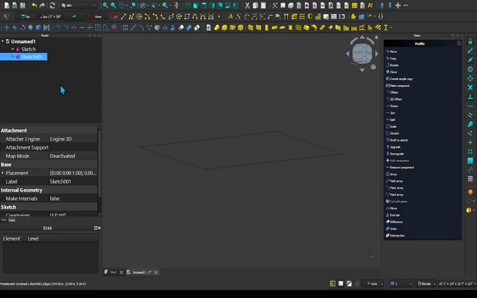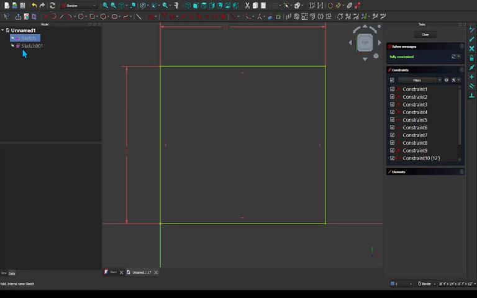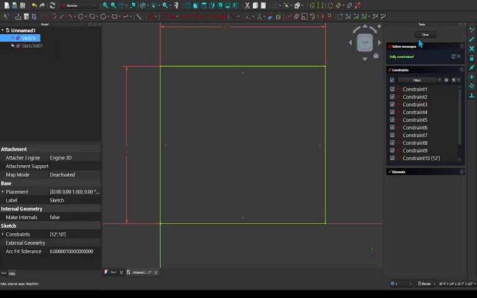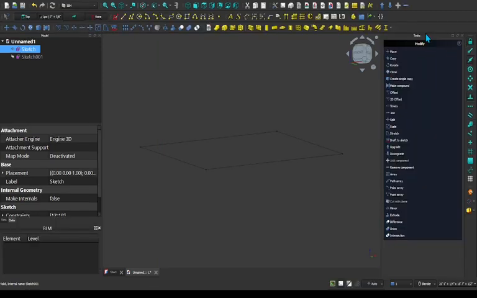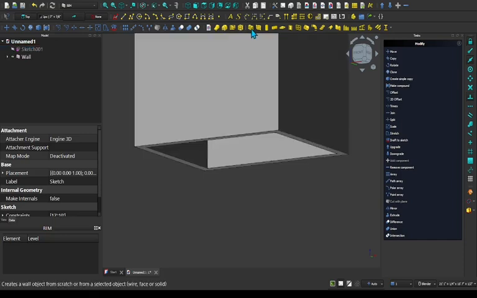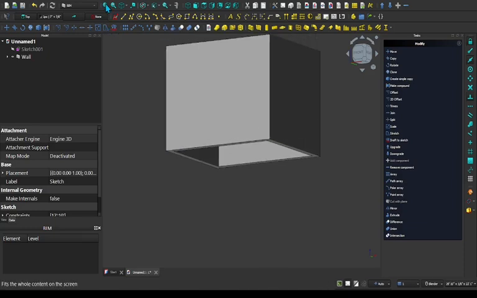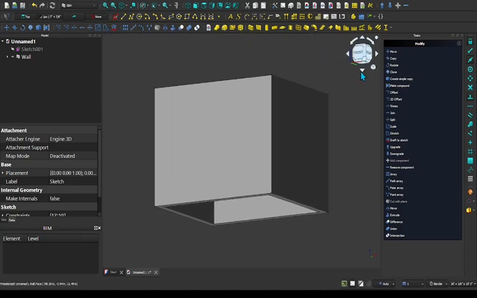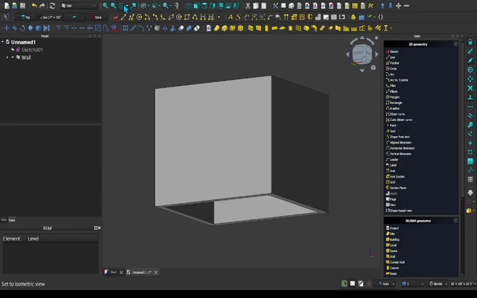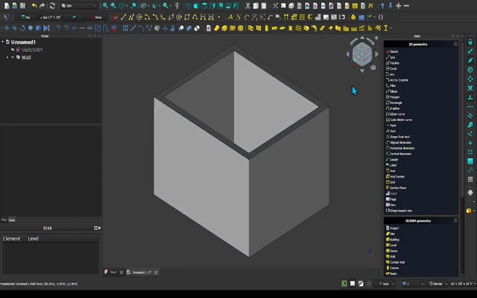Now I'm going to give you an example of why we need that. What is the reason that I need to have those? Now we're going to open the first sketch, this one, and close it in, because I just wanted to show you, and we're going to build a wall right here. Bam, that's what we got, our wall. Let me make sure that you can see it. That's the wall that we needed.